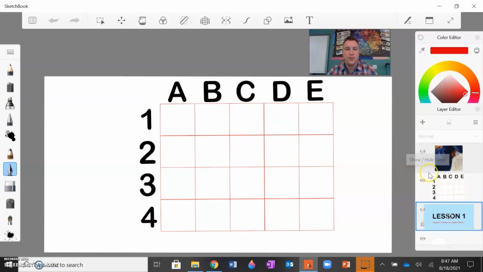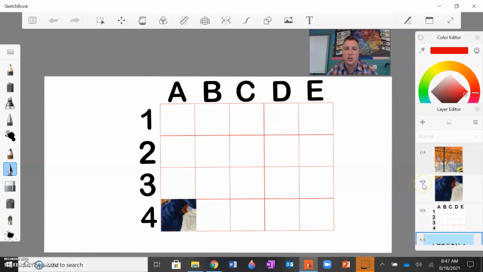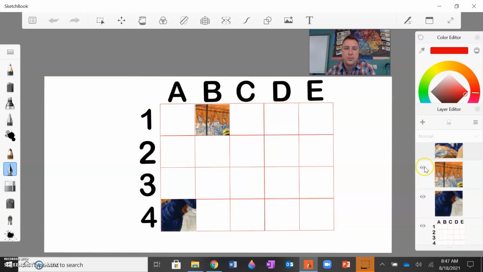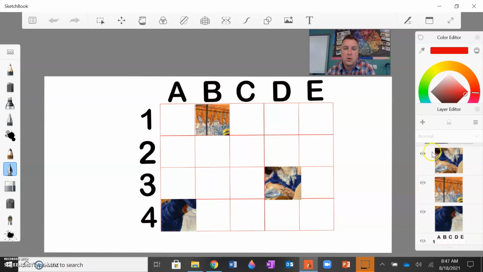So here you have 20 squares. Your artwork is 20 squares large. So you may have been assigned a 4, B1, or D3. Again, you should have received 2 squares or more depending on your class size. But you are responsible for completing all squares that were sent to you.